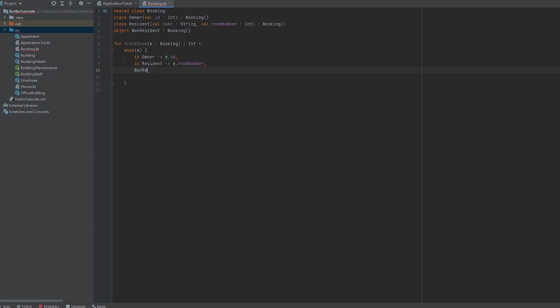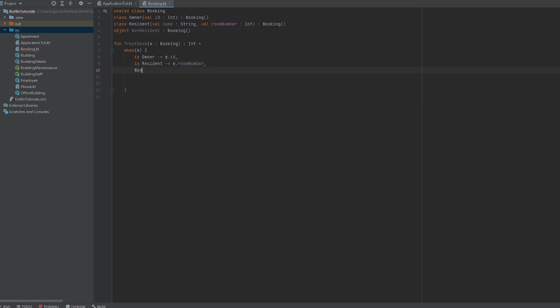And before I do that, let me just erase that. What's the error I was saying besides this? Yeah, see, look, it says when expression must be exhaustive. Add necessary non-resident branch or else branch. So it gives us the option whether we want to use else or we want to use all the possibilities of booking, because everything has to be within this class, so it knows exactly what needs to be used. It doesn't expect any outside influences, because anything that inherits from booking has to be within this class. There's so many restrictions with the subclass, so that's where this really shines.